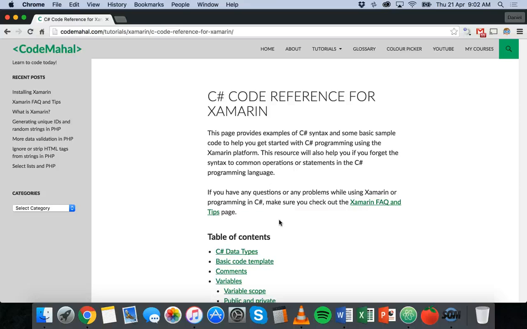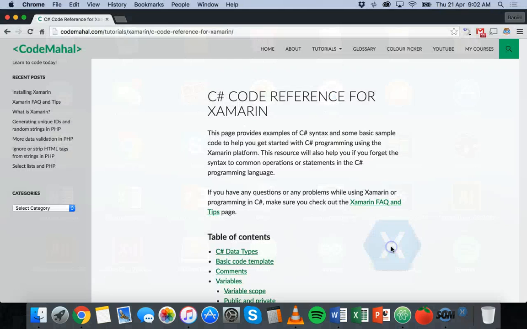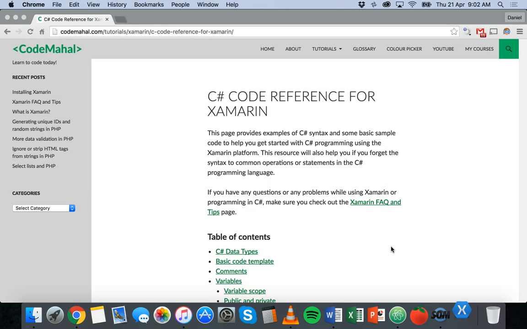Okay, so to get started, we'll load up the Xamarin Studio. So if you successfully installed Xamarin following the instructions in the previous tutorial, then if you go to your Launchpad on a Mac, or all programs on the Start menu on Windows, you should see the Xamarin Studio icon. So click on that, and Xamarin Studio should launch.